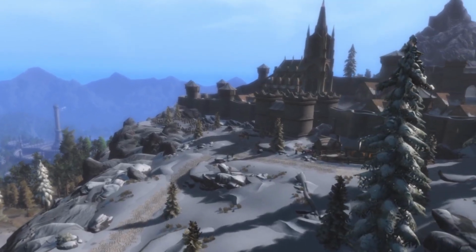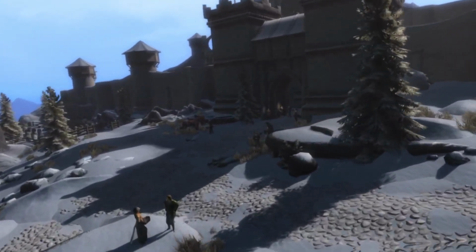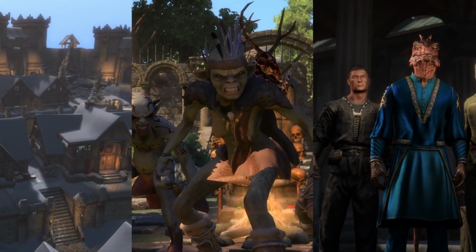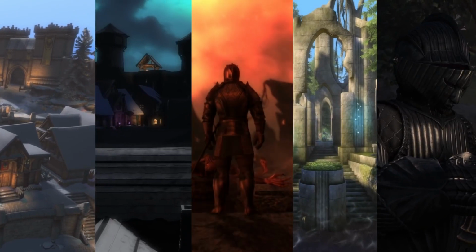Since our last development diary, we have made a great deal of progress, which we are excited to share with you all today. Most notable updates for this period are the reconstruction of the city of Bruma, new goblin tribes, clothing for the citizens of Cyrodiil, unique weapons, Daedric Artefacts, and much, much more.